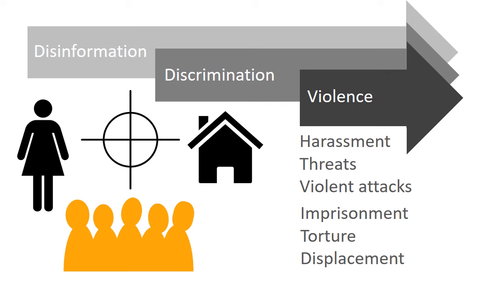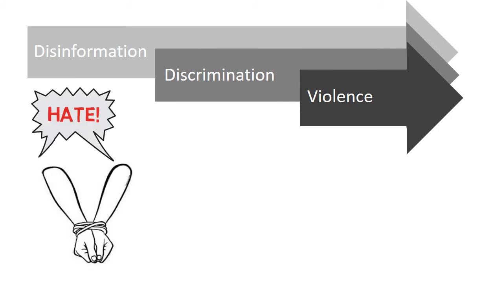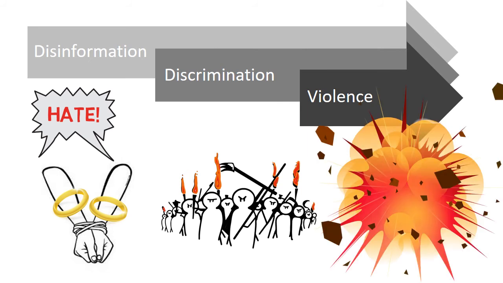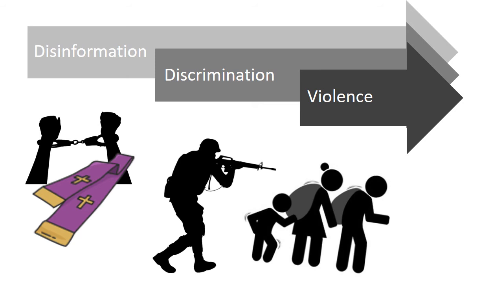This violence can take place at different levels of intensity. There can be sporadic incidents of violence towards individuals by individuals, such as hate crimes, kidnapping, and forced marriage. There can also be mass violence, such as mob attacks, or religiously motivated terror attacks on whole communities. In the same way, state violence can be directed at specific individuals who in some way represent the community, like religious leaders, or full-scale military attacks. At its worst, violence develops into genocide.